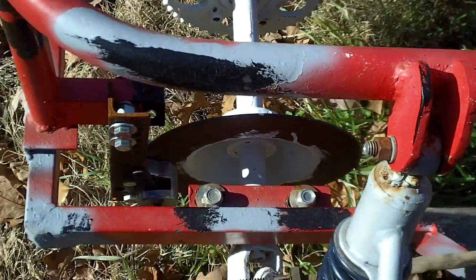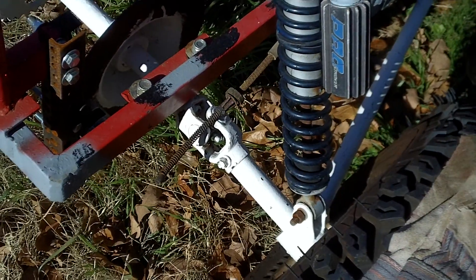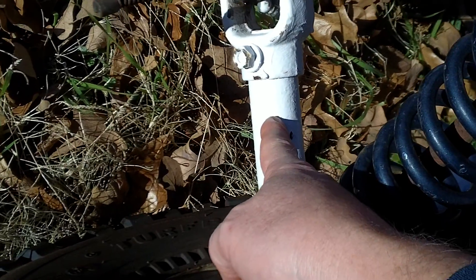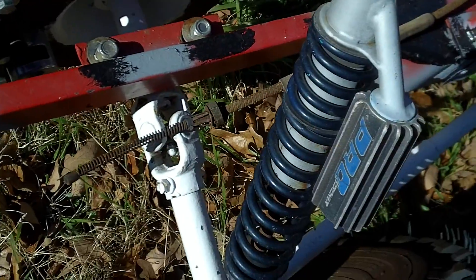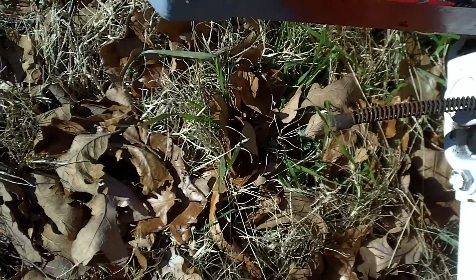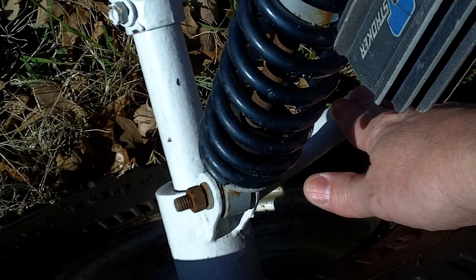Something else I'm looking at is that my axle may need to be completely redone. That pin right there that goes to that yoke is the only thing holding the yoke to the axle, and when I put in my 75-horse motor I think I'm going to have trouble. I'm looking at putting a pair of brackets coming down off this frame, with a heim joint and welded brackets to do an A-arm setup, which would be stronger than the single arm system I have right now.